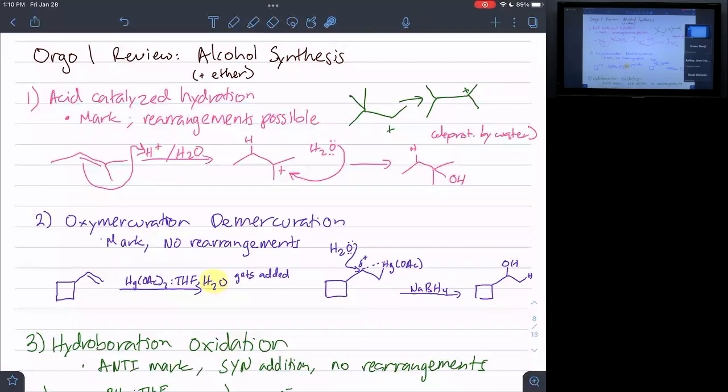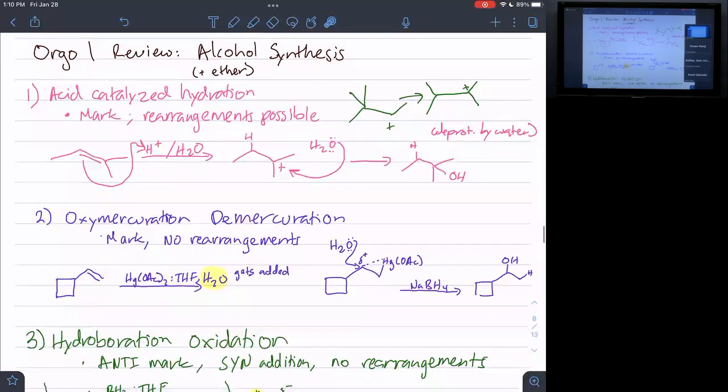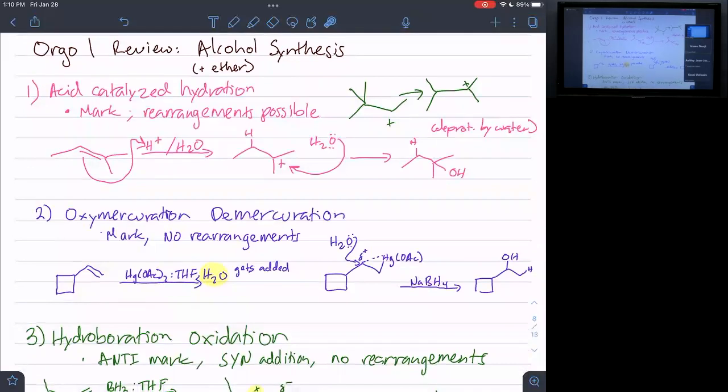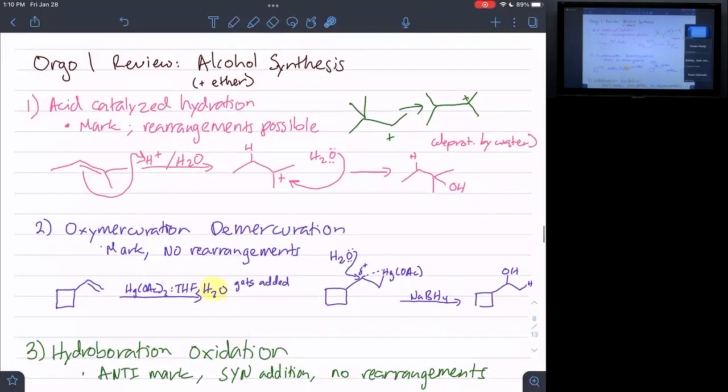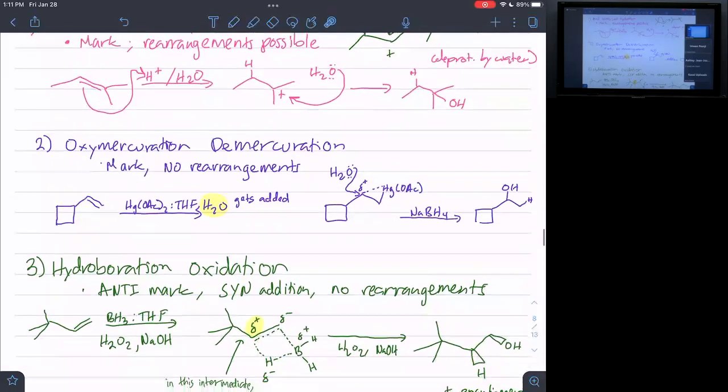Do you know if we're going to see much ring expansion and stuff? Maybe one question, or none. I don't remember him using it that much. Okay. What was the green? So the green was just demonstrating a rearrangement. What happened was the methyl shift went here to make a more stable tertiary cation.